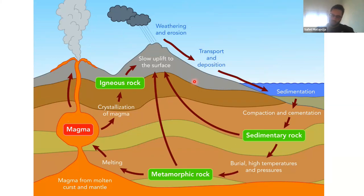Because material keeps coming on top of other material, you have compaction, and with compaction the sediment gets hard. When it got hard because of pressures and some chemical reactions, you have sedimentary rock, like limestone. Limestone is the most popular rock. You probably know about limestones, the plain white rock. So what's the cycle after limestone or any kind of sedimentary rock? Because of tectonics, it can be lifted and you'll have sedimentary rocks on the surface. That's like 90% of the mountains that we have at this moment.